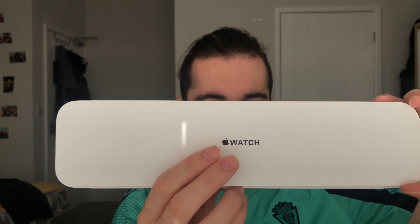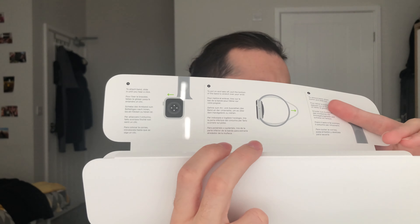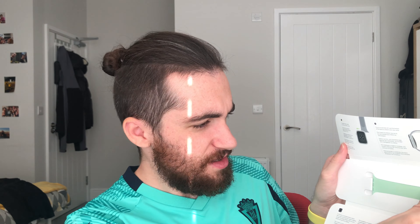Slide it out, have the Apple Watch, and you guys are going to get the first look at it. I have instructions here, and here's the band. There's like something hard here — I don't know what it is. I think it's to protect the band or something. This is the band, take it out of the packaging.